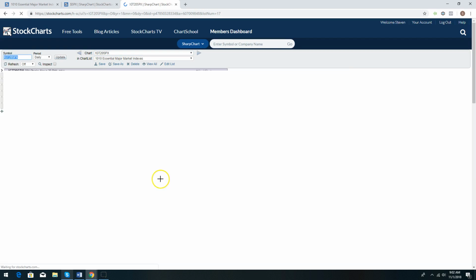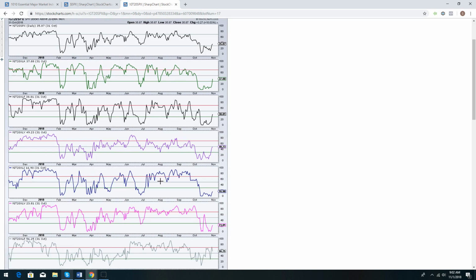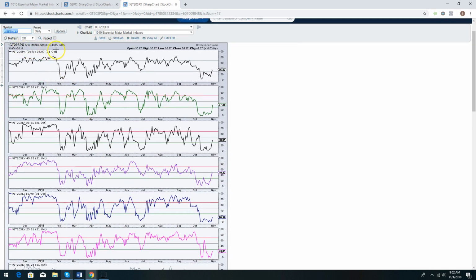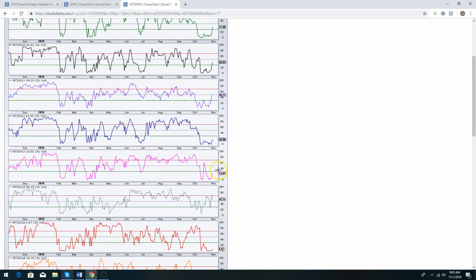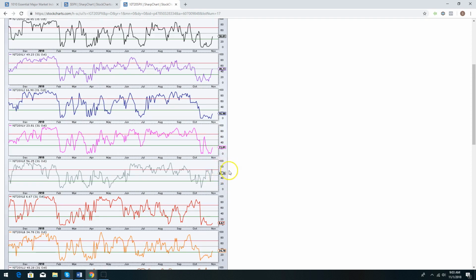If we go look at the overall indices, percent of stocks above the 20-day EMA, you have technology at 37%, financials at 38%, consumer discretionary at almost 50%, so that's the strongest. They're bouncing back, that's good. Industrials at 16%. Healthcare has not really bounced back as strong, at 23%. That's your biotechs, your healthcare, your medical products. XLP, which is your consumer staples, your defensive plays, they are the strongest.